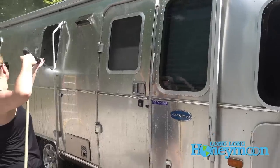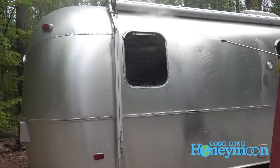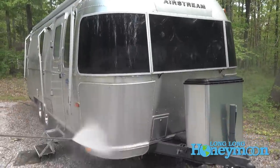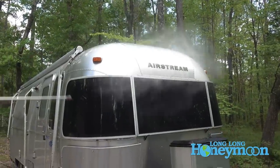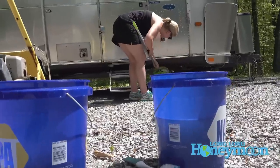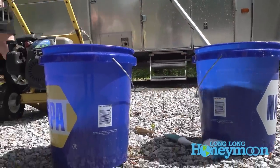Find an environment where it's cool and you're not competing with heat and sun. The first thing you're going to do is get a high-pressure washer or hose and spray the whole thing down completely to get all the loose dirt off. Once all that loose dirt is off, then you can proceed to the next step. We typically recommend getting a full bucket of water and putting some RV soap — or even auto soap — in there. I like to add more soap than is typically recommended. Why? More lubrication. So if there are any remaining particles of dirt, when you're washing the surface you're reducing the chances of taking that dirt and rubbing it into the surface, causing marring, scratching, and premature wear and tear.